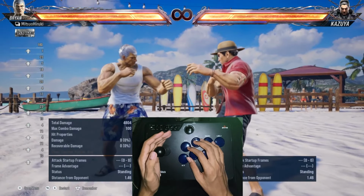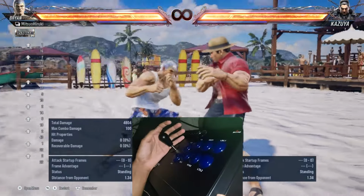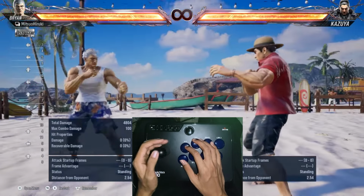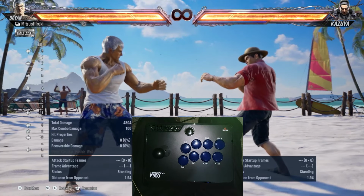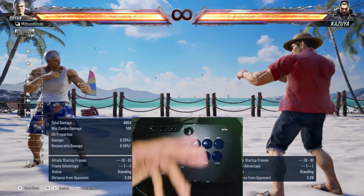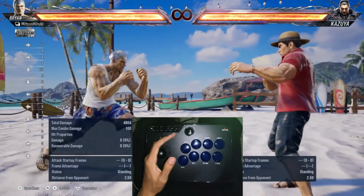So then I realized with how tall my hand is, I can just flick the stick like this with my thumb to get an up movement, and then immediately go back again. And again, this is very straining on the thumb. That's why you see a lot of stick users don't do it that much either. They don't sidestep to the background a lot either, because of just how weird this movement is.